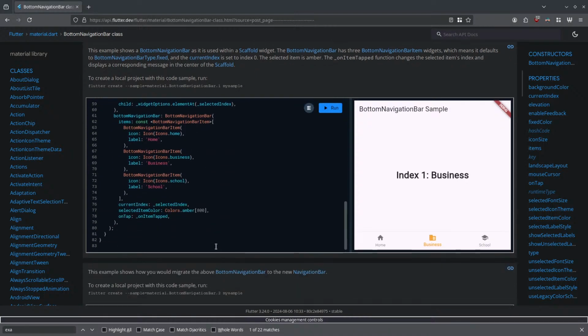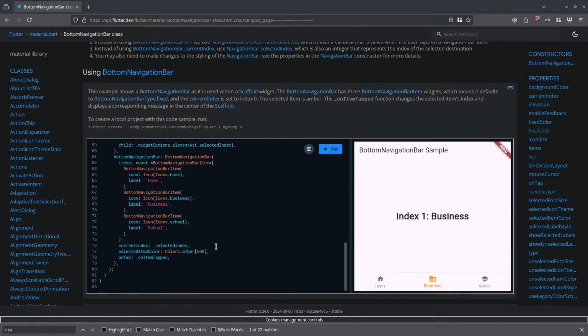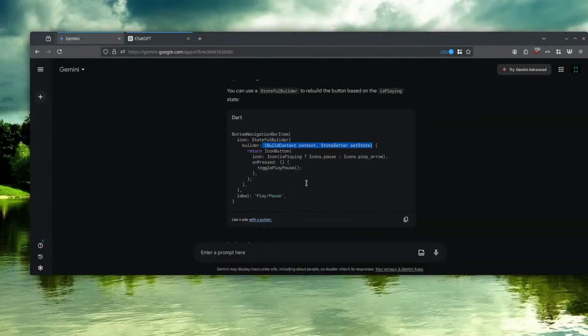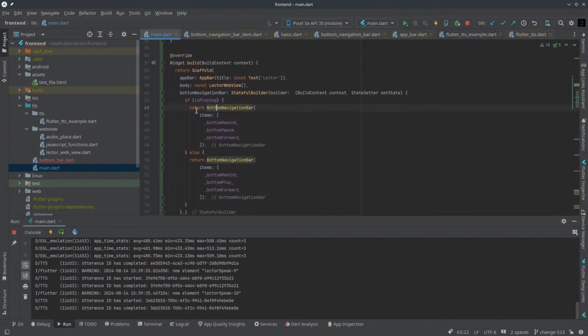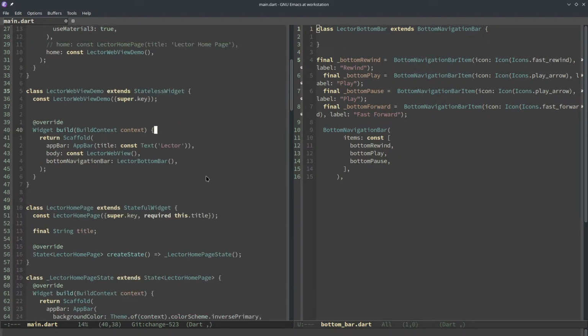So I guess I don't want to rebuild the whole bottom navigation bar. I do just want to change the icon, which is what Gemini has suggested. This might be slightly faster in Emacs.